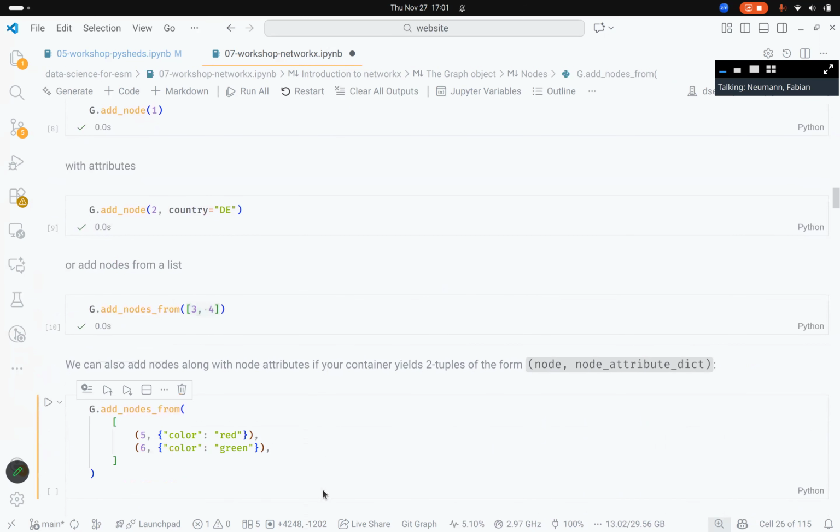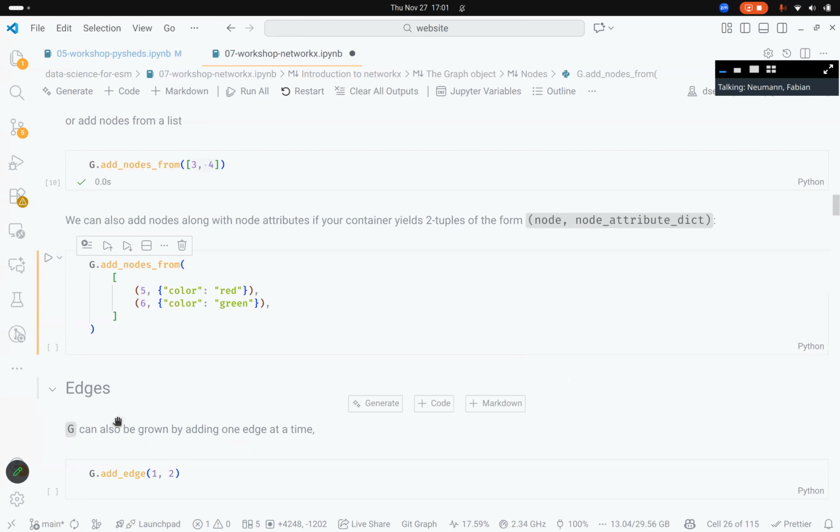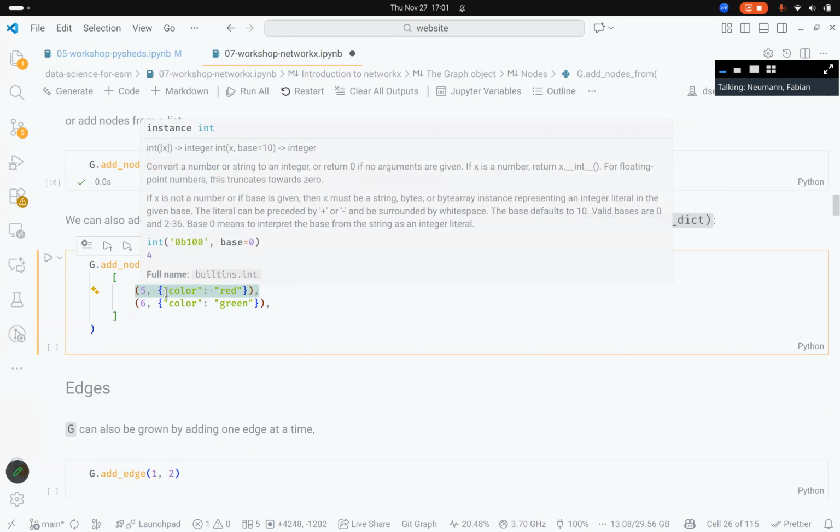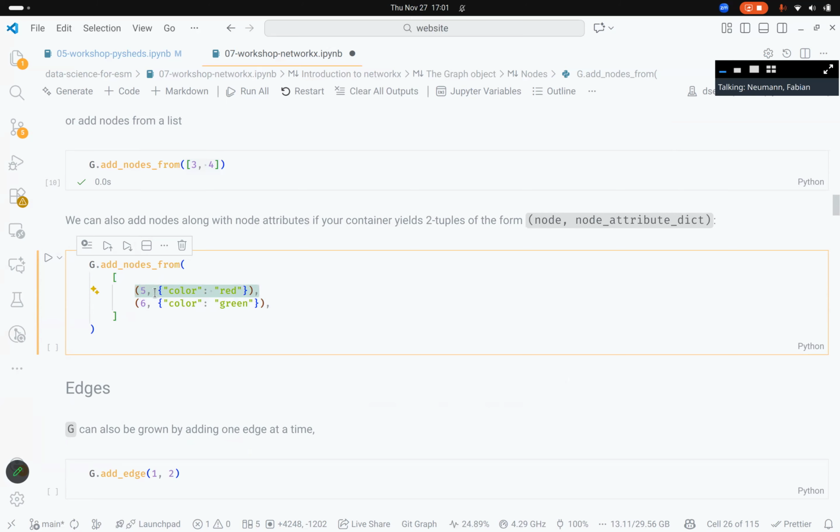What we can also do, when we want to add multiple nodes at one point in time, each with attributes, is pass the attributes in this slightly complicated structure where we pass a list of nodes, but each node basically consists of a tuple of a name and a dictionary of attributes.